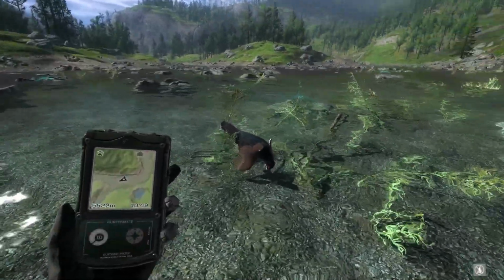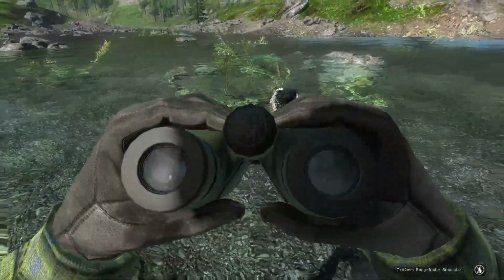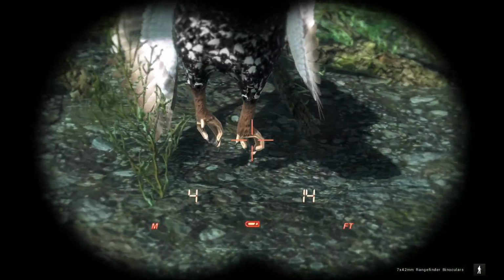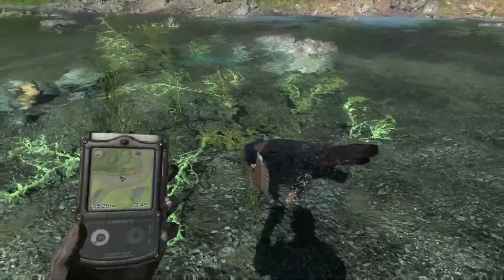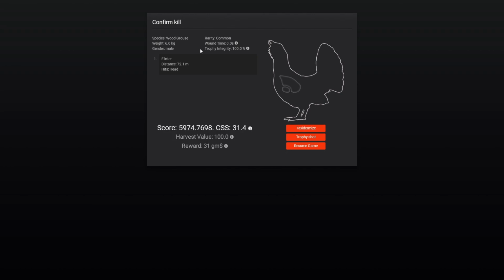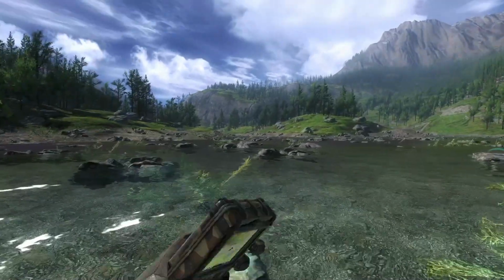Interesting how they float, because it appears that maybe its toes are in the water. That's about it, but anyway, looks kind of decent size. He is 6 kilo better than the last one, 5,900 score, and just a nice little bonus kill as we work our way back into red deer territory.